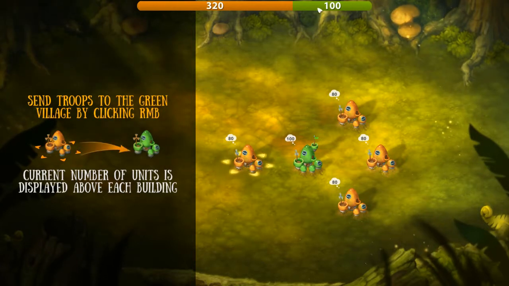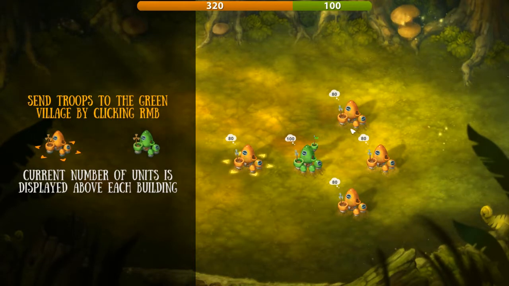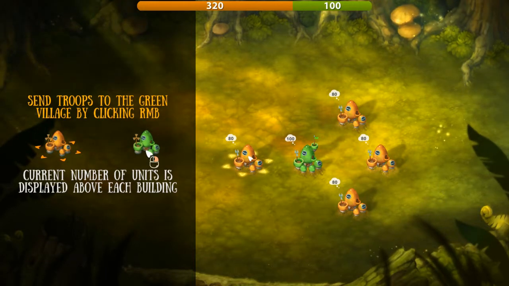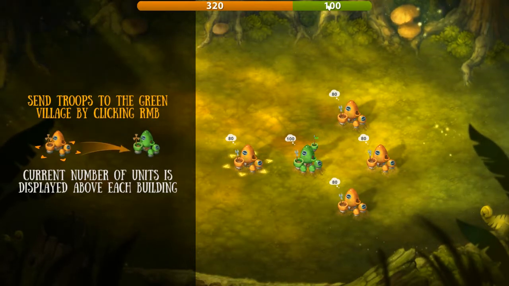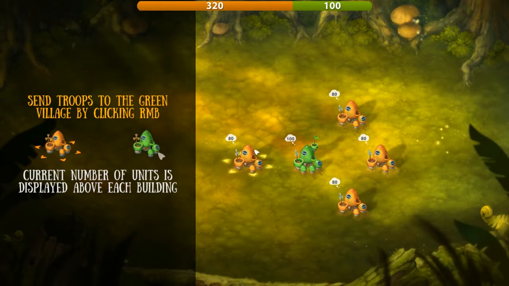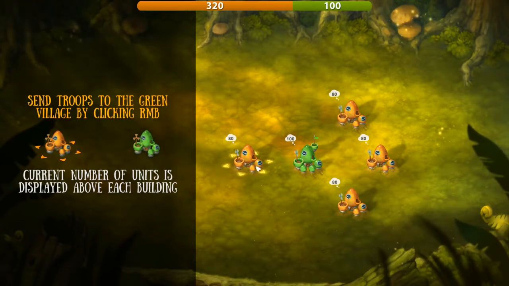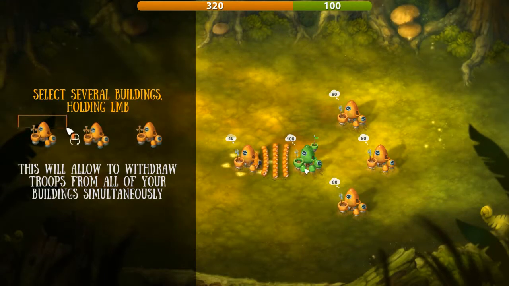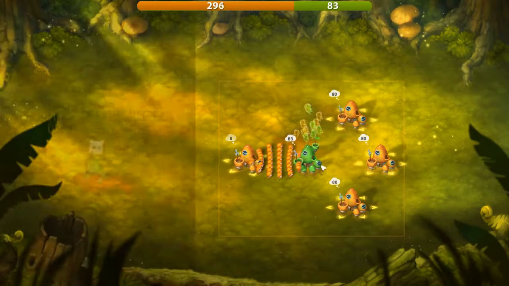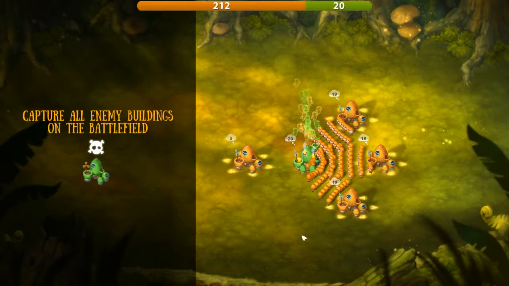This is basically an easy look at how big the battlefield is. We have four different mushroom huts, four buildings that all have 80, so we have 320. And then there's one green one that has 100. So this is an easy way to look at the scale of who's taking over what. So let's see. If we left-click this building and then right-click the green building, we can send troops from the orange hut to the green hut. If you select several buildings at once, you can send them all. You can do that by dragging and selecting, and they're going to fight. Oh, they're going to fight.